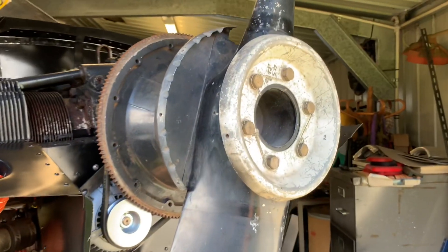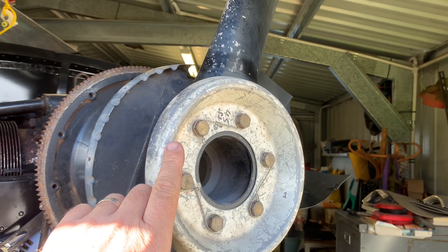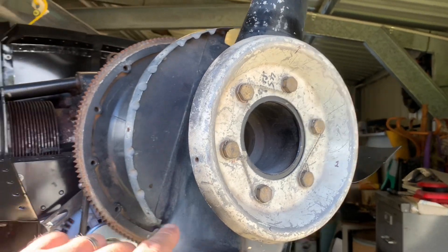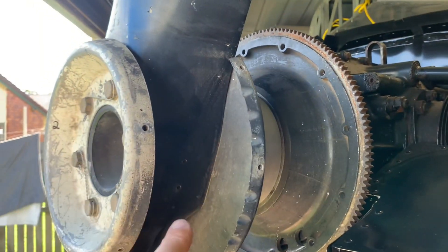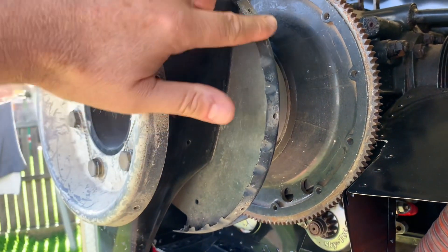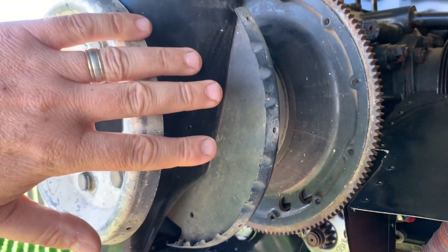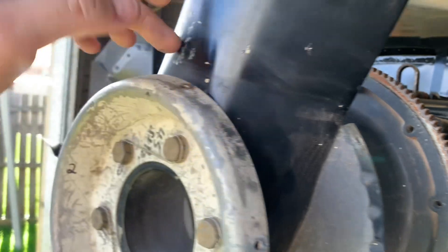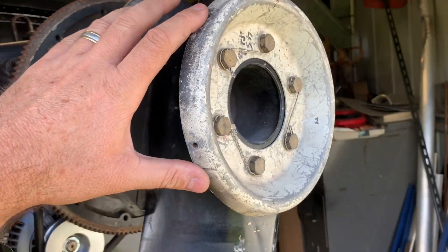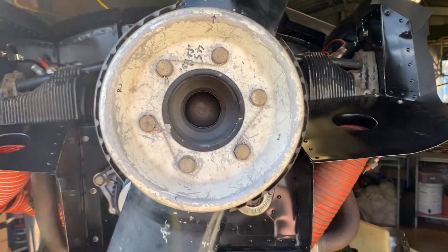So what I'm going to do is make a little dome that just goes over here. That'll be one piece, and I'll make another piece that goes here and another one that goes there. These ones are fairly easy to make because there's no compound curve in them — they're flat through there. Then we'll just do a little fairing around here and the same with that side. These are the easy bits to make.